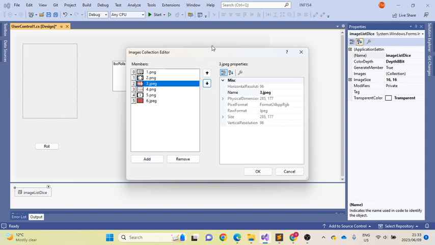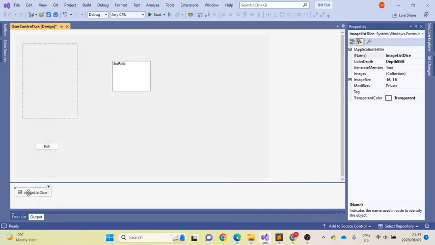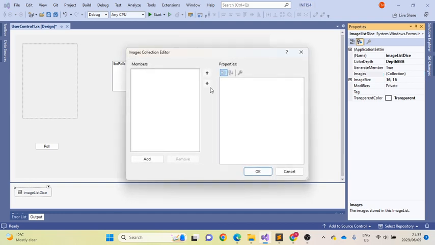Notice that if we go to the properties of the image list, we have this images property. This is a collection, an array of images. Wait, what happened?